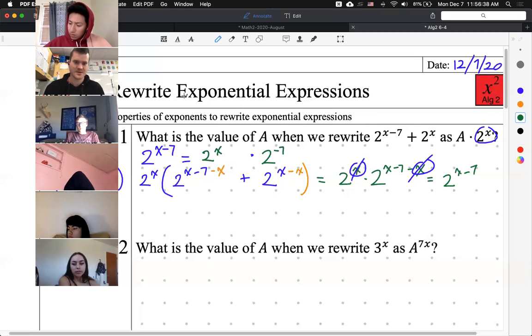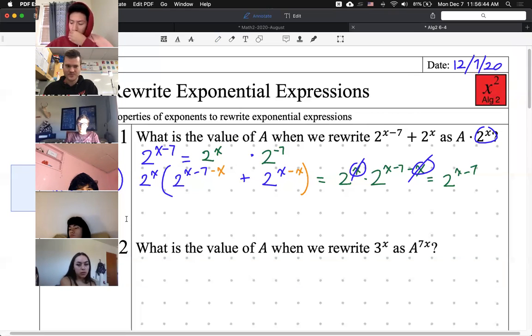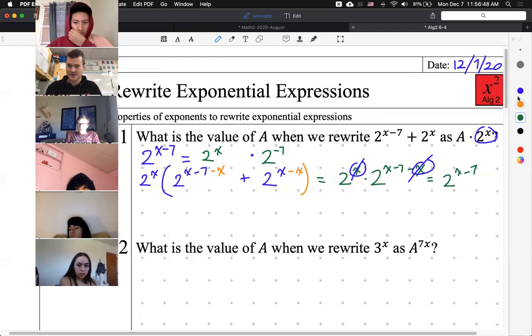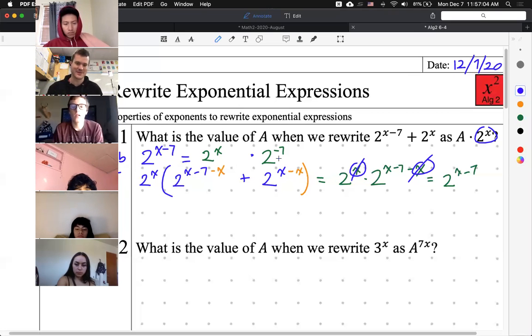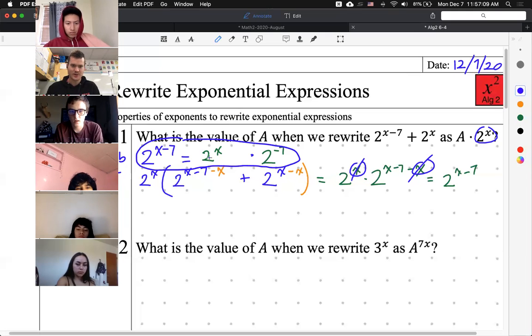Let's just pause and think about that. 2 to the power of x times 2 to the power of negative 7. What I'm invoking here is this rule that states, in reverse too, that 2 to the power of a plus b is the same thing as 2 to the power of a times 2 to the power of b. But because there's a minus sign, I just move the minus sign over here. Okay, let's just do baby steps. On that first step, fist of 5, how well do you guys understand why 2 to the power of x minus 7 is 2 to the power of x times 2 to the power of negative 7?